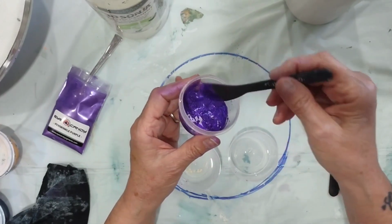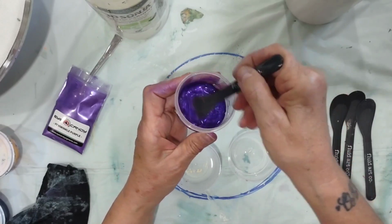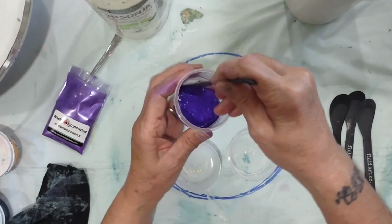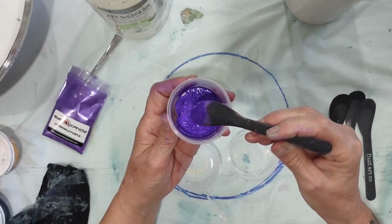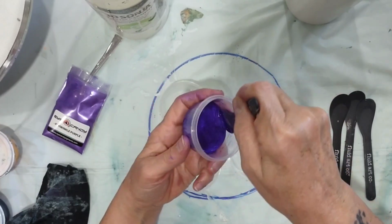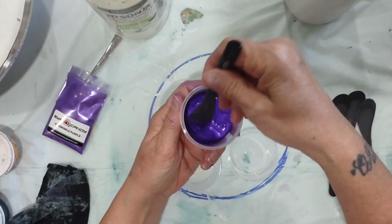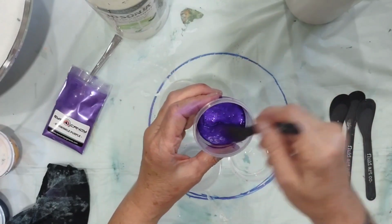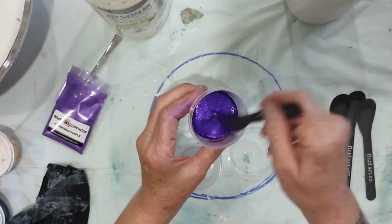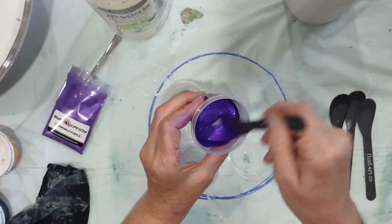These fluid art mixing spoons are amazing. I love them. I used to use some other ones which were good at the time, but I gave them up because the form that they have makes the mixing so much easier and allows you to really clean up the cup on the bottom and get all the sides and mix your pigments well. So that's why I like these. I wish they made them a little bit longer, but maybe they will in the future, or maybe they do have them and I don't know about them, but this is pretty well mixed now into a liquid form.